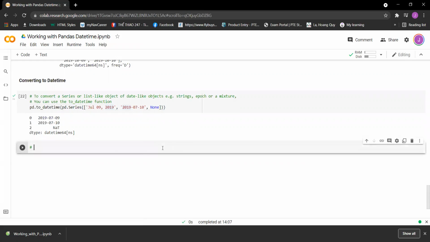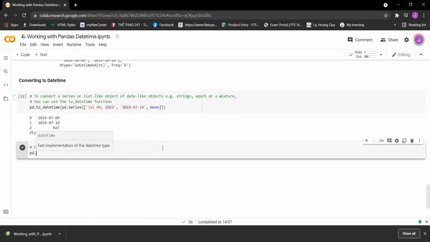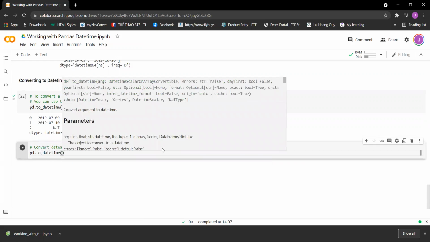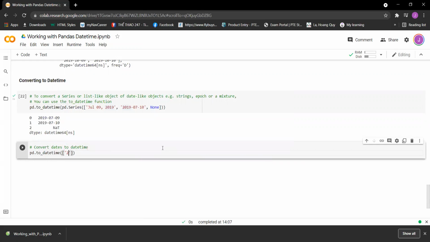So now we will convert days to datetime. So we got pd.to_datetime, open brackets, and then we'll have 2005/12/25, and comma, 2005.12.31.